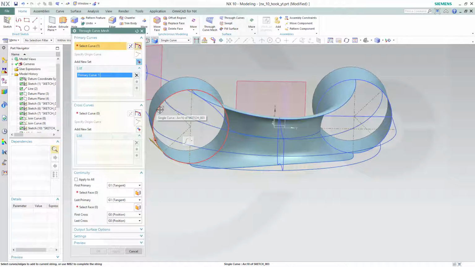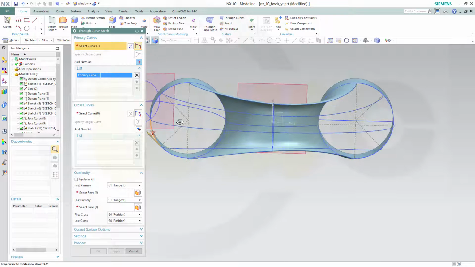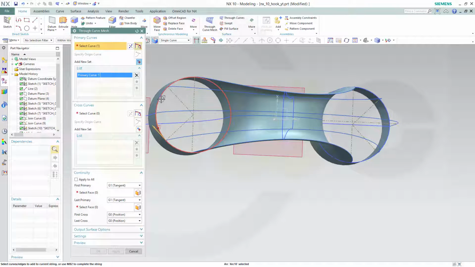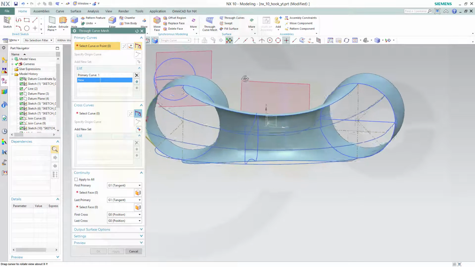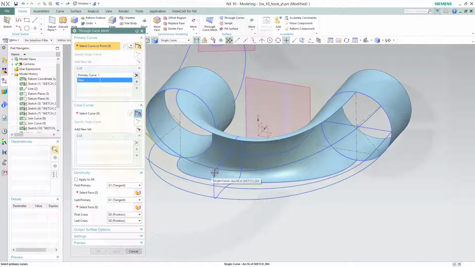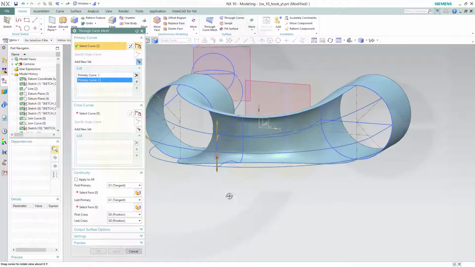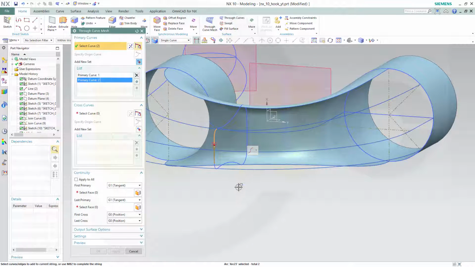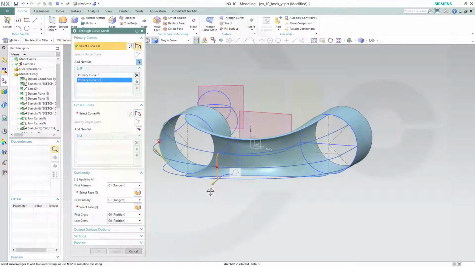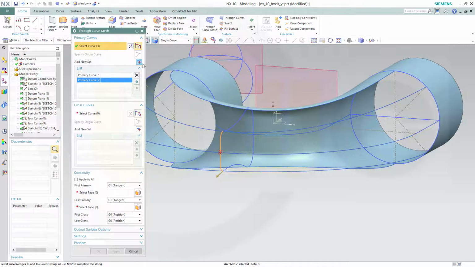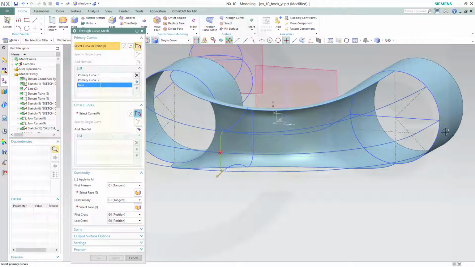Now let's go for the next one. This, that one. Next step, select 3 pieces, 4 pieces, okay. Make sure the direction is the same, yes it is. Add another one to the list, this part and that part. Change direction.